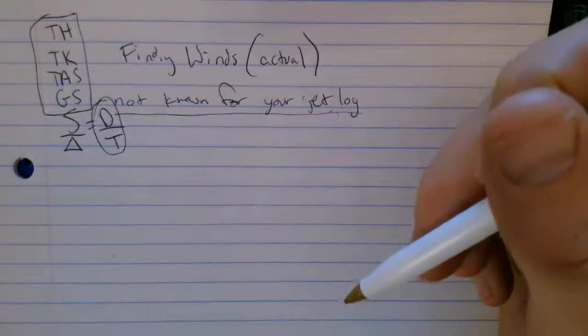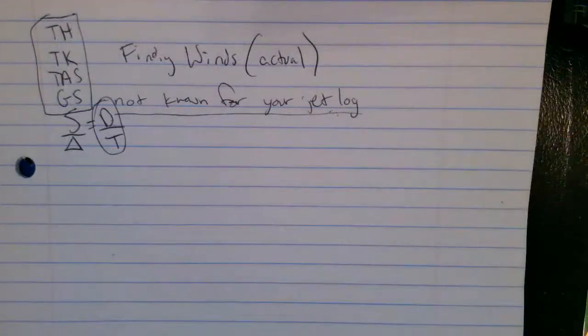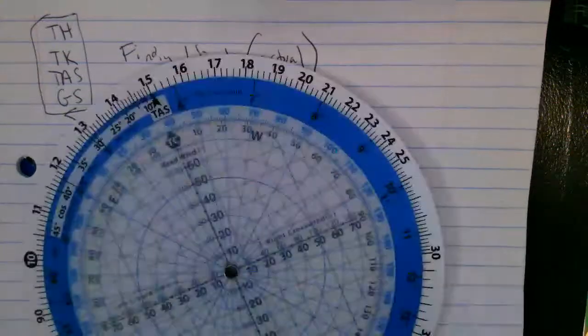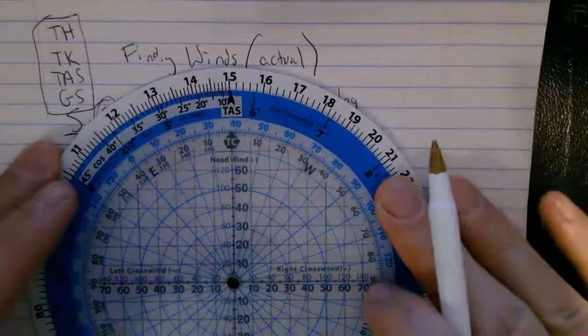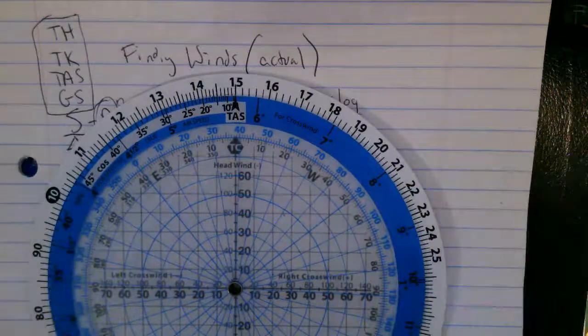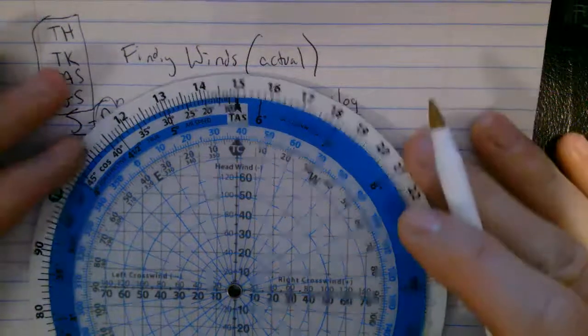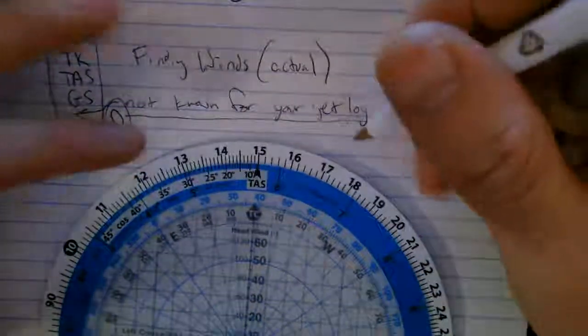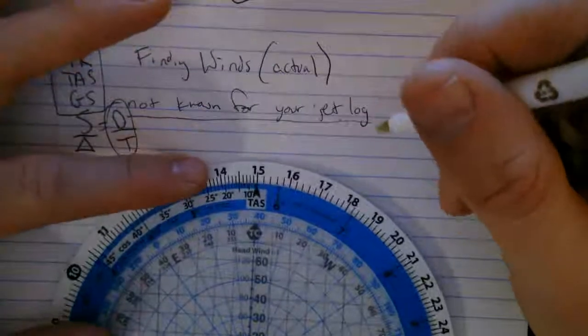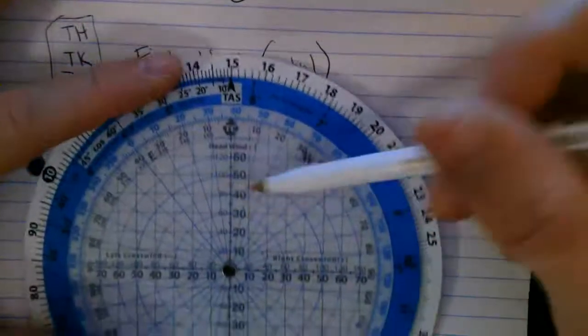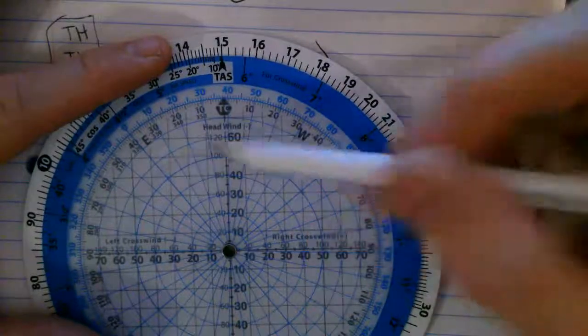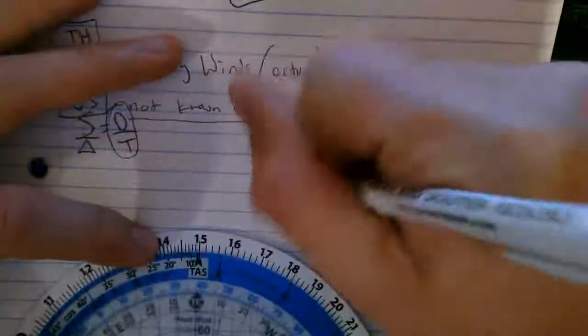Okay. All right. So now that we know that, we can use our whiz wheel. Now, if you haven't studied Chapter 6 yet, you need to go back and look at the ways that we're going to estimate the winds. All right, we have to figure out what portion of the whiz wheel we're going to be looking at. Okay, if we don't, we might be going to the wrong quarter. So it's always important to do your wind T.